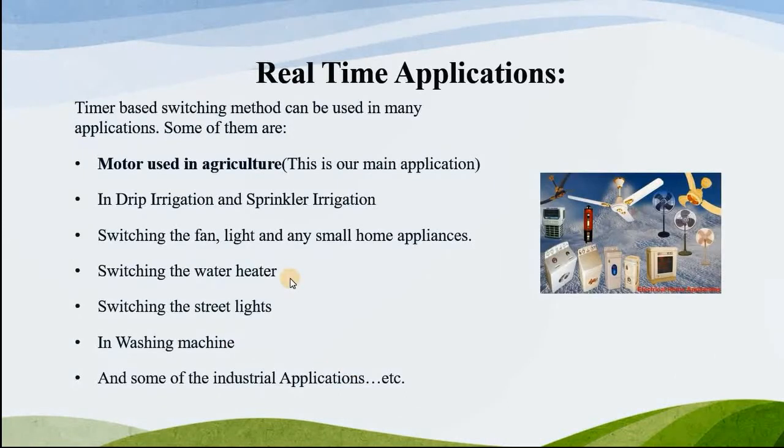In the present scenario, we are using timer switches in a number of applications like industrial applications, washing machines, street lights, and geysers. So my idea is to use the timer even in the agriculture field to switch the motor automatically. If we put the timer between the switch and the motor by fixing certain time limits, the motor will switch off automatically if it exceeds the time limit. That will help farmers continue with their work easily.